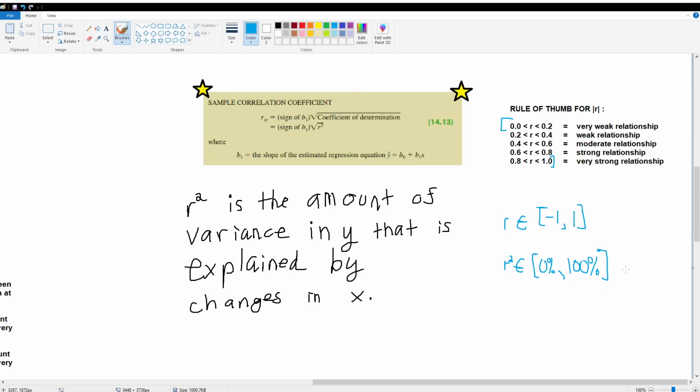Remember back in Unit 2, we can't have a negative probability or a probability over 100%. And so by definition, the same occurs for R. You might say, fine, why do we have negative 1? Because two values can be inversely related. If the R value is negative, then two values are inversely related. And if it's positive, then they are positively related. And so that's where that domain restriction comes from.